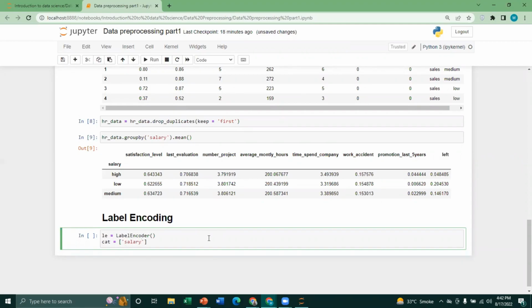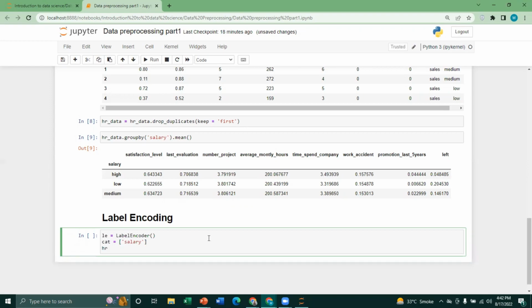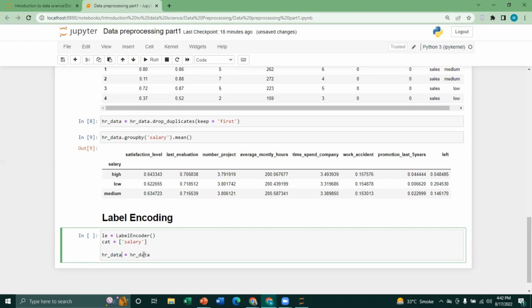Let's say for the meantime, I use salary, because this column is not only a categorical column but also has ordinal data. So now I will say hr_data equals hr_data, take this column cat, and apply the technique of label encoding to transform this categorical variable by using le.fit_transform.